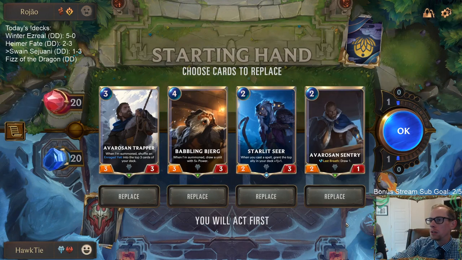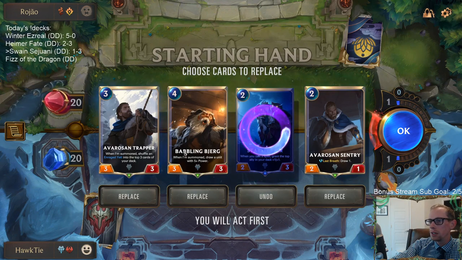Okay, more Twisted Fate gangplank. Let's go with all of these cards, keep them all. Mulligan Starless here. So I'm gonna go Sentry into Trapper into Bjerg, so just mulligan the Starless here, maybe.